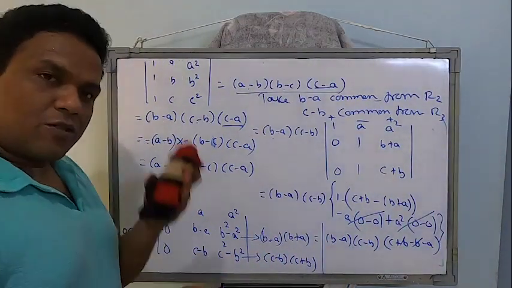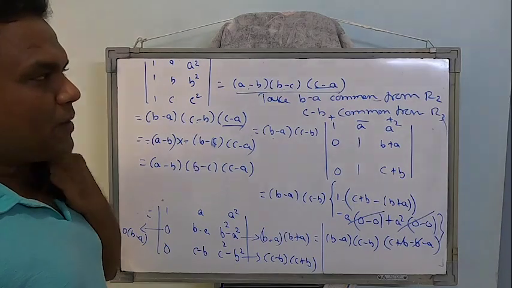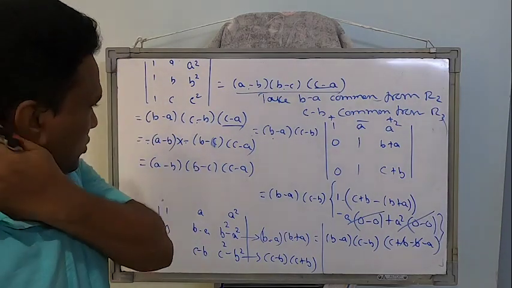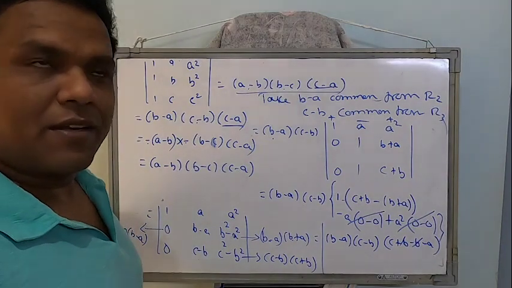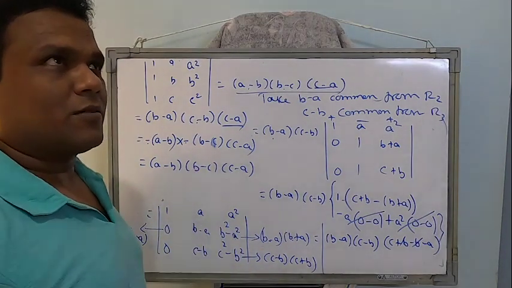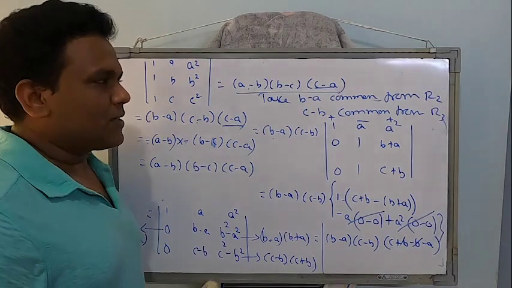Okay, so that's how it should be done. So using properties of determinants, we are solving this. So it should be done like this. Don't mind, there is summer and there is a lot of heat here, so I cannot switch on the fan because the fan sound will disturb the things here.